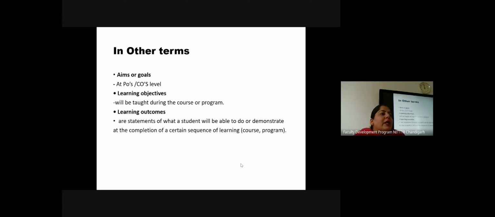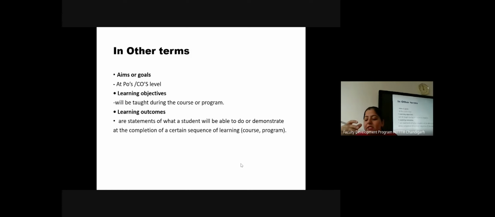If I'm talking in layman's language about what a program outcome or a course outcome is: when I say the vision of an institute, in a technical institution, vision means that my student, after getting formal education, must be able to be absorbed by the world of work. That is our future vision for the student population. In line with the demands of the stakeholders, it may be industries or other organizations, we define certain program level outcomes and certain course level outcomes.